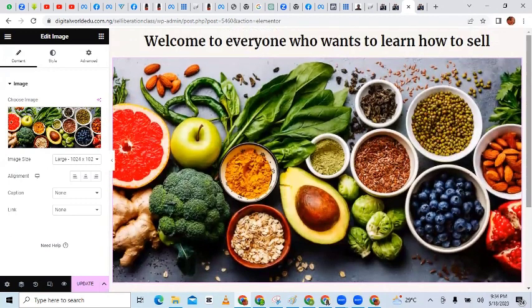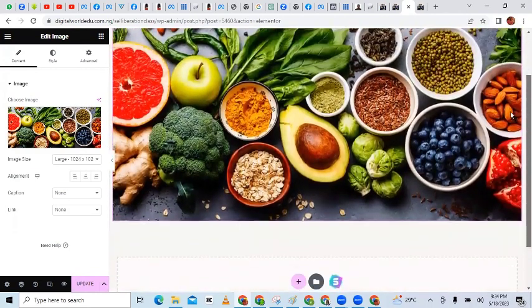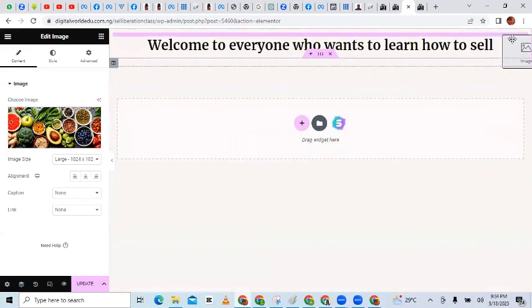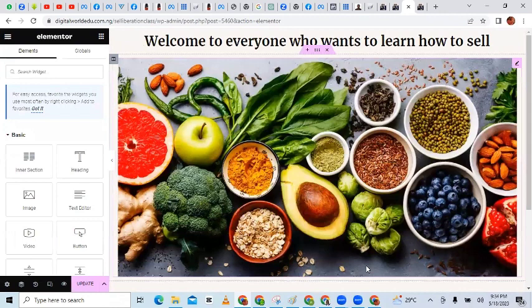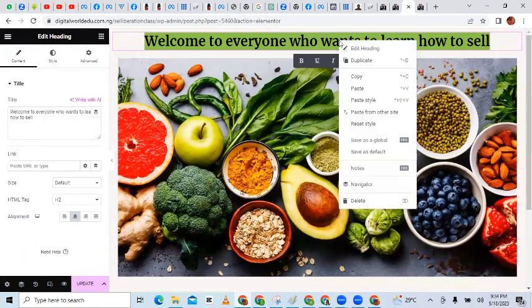So the picture has to be related to what we are talking about. I'm just showing you. So this is the top, the headline, the picture. Then I need text, a lot of text, right? Text that relate to what I want to do, right?